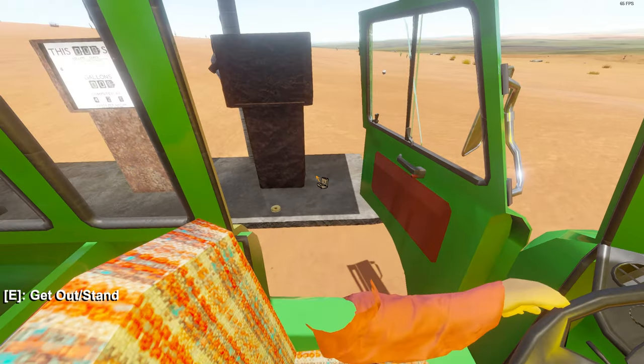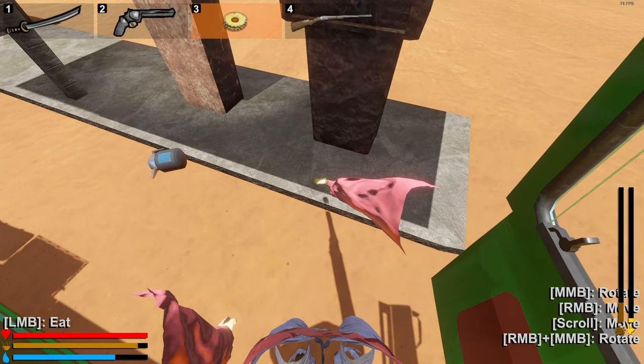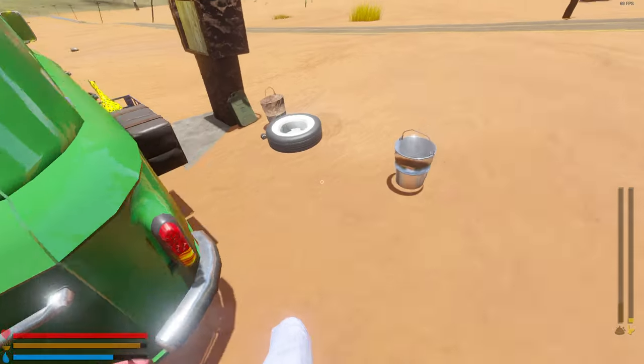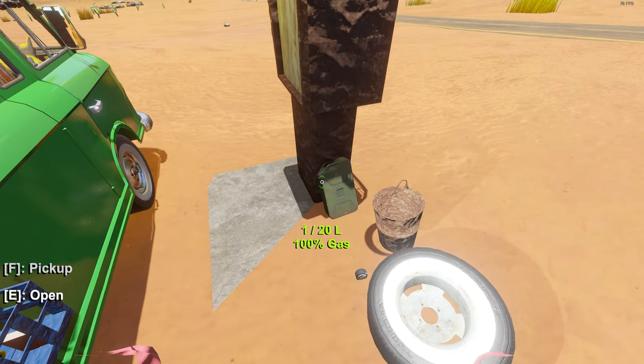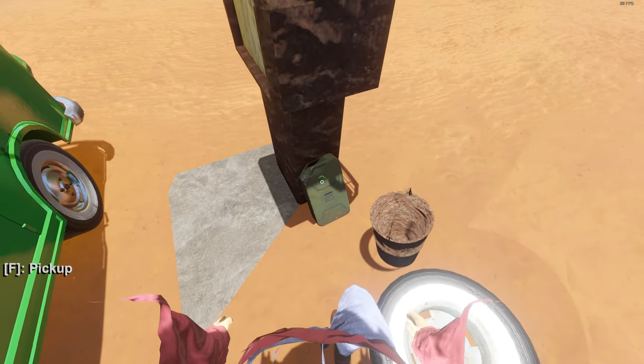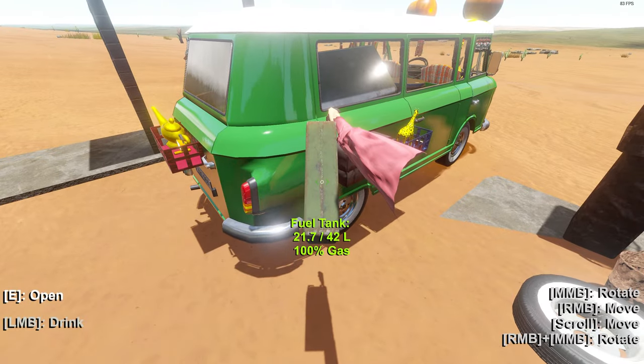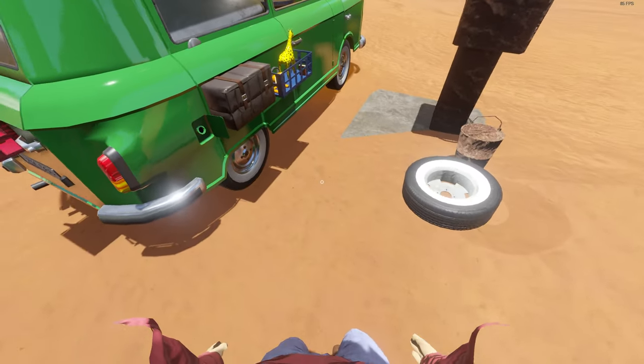Hit the brake. Yep, let's get out. Let's go ahead and eat this cookie. Okay, that's fine. That's a nice blue, by the way. Let's see what's in this thing. I mean, it's 1 liter. Might as well grab it. Come on, pick it up already, will you? Okay, open. There we go. Okay, get out of here.